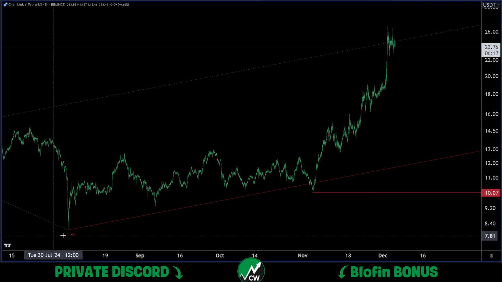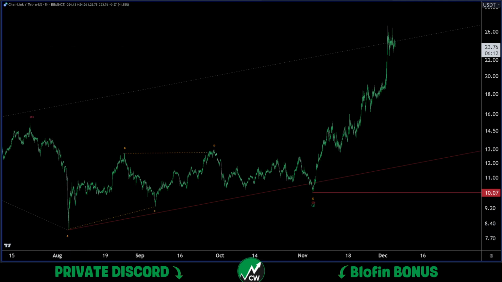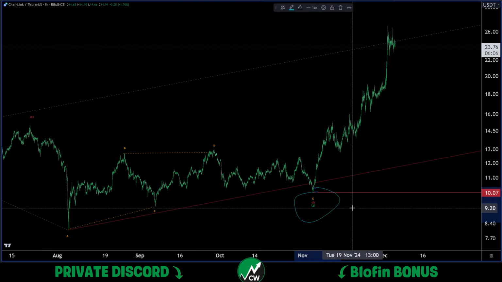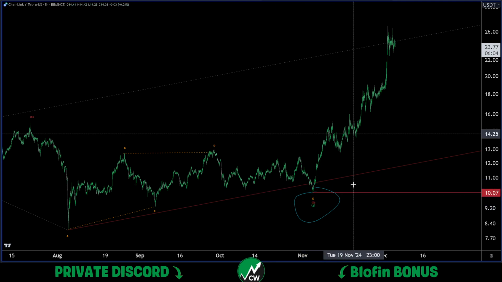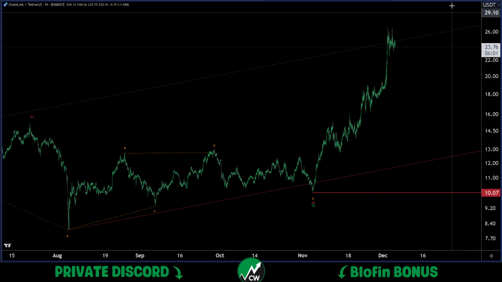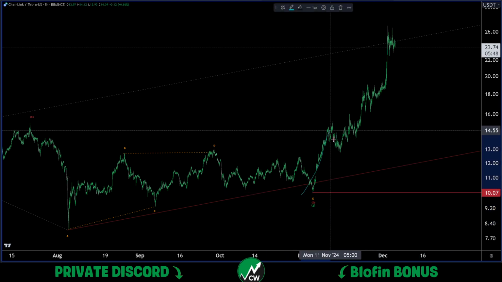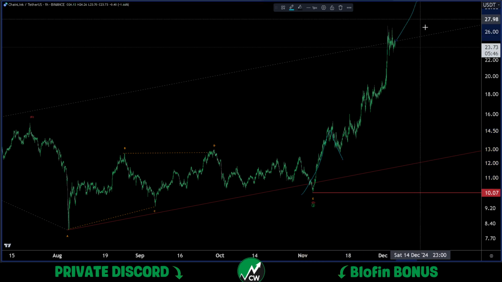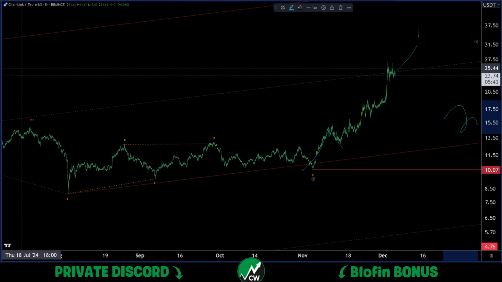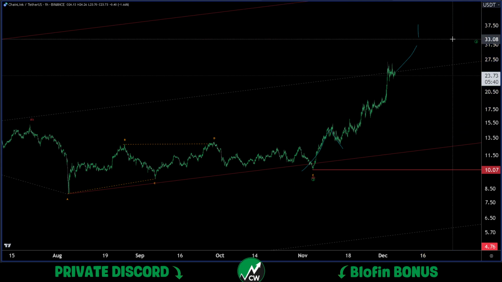So the first way is we bottomed here, and this is a 1 and a 2 with a flat. Second scenario is this was a barrier triangle to end a WXYXZ, and we start our count over here. So the only difference is how many 4-5s we get at the end of this wave. In this scenario where our wave 2 ended here, we'd be looking for one more wave to the upside to complete a wave 1 in a lesser degree than the previous. So 1, 2, and we'd look to the upside.